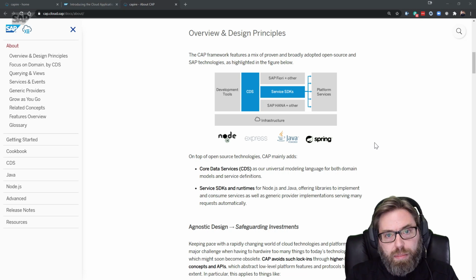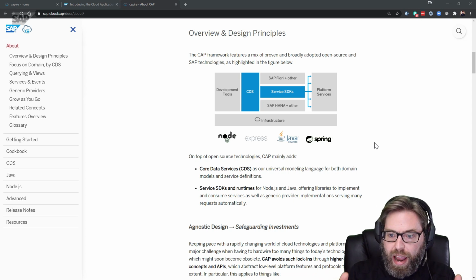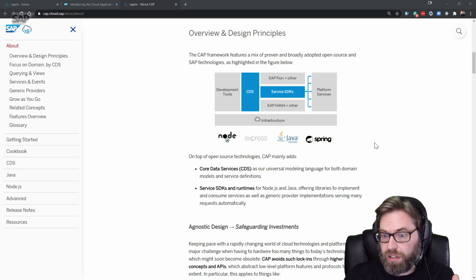The focus, as we've described in the previous capabilities, is on delivering the core data services, CDS, functionality that gives us our data modeling, our service definition, and our UI modeling through annotations, and then a set of service SDKs for both consuming external services and exposing our data model as services as well. But that's really where the delivery of the Cloud Application Programming Model ends. From there, we rely on standard database concepts from SAP HANA for actually performing the persistence and much of the processing in the persistence layer.